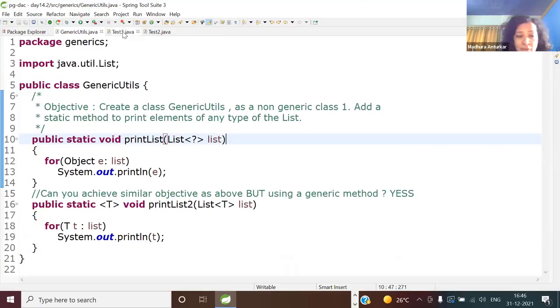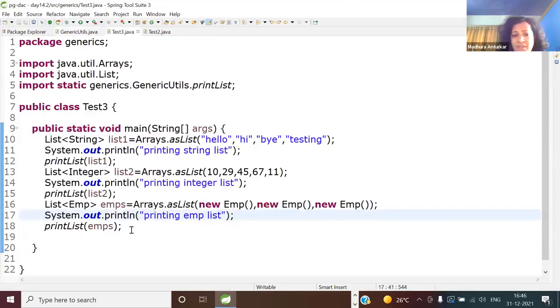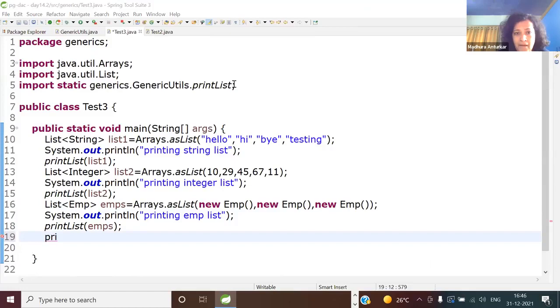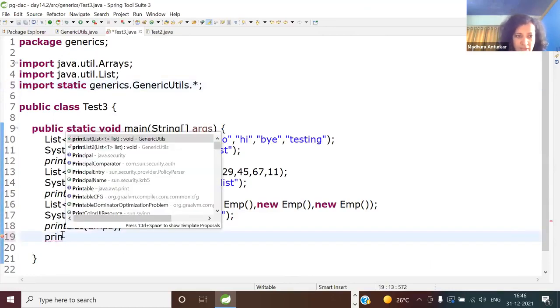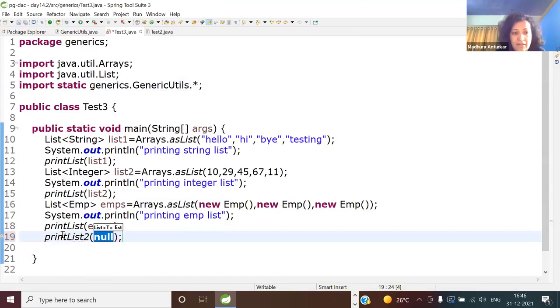How do you know what I'm saying is correct or not? Try it out. Here, I'm calling printlist2 also, and I'm just printing list 1 again.